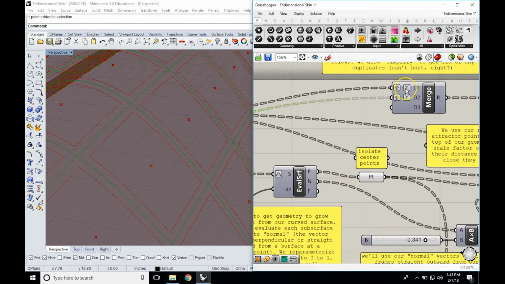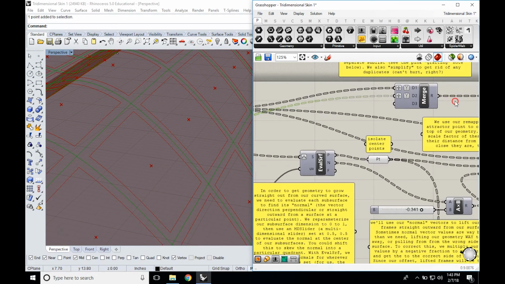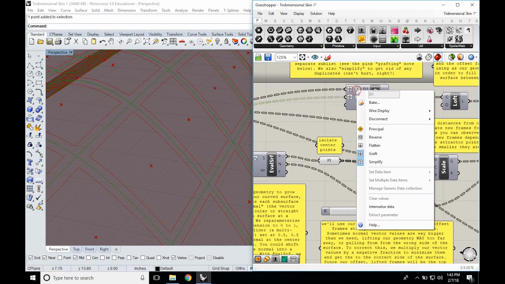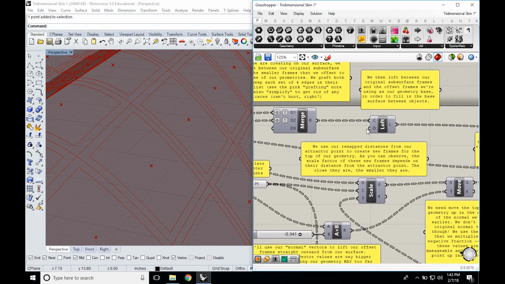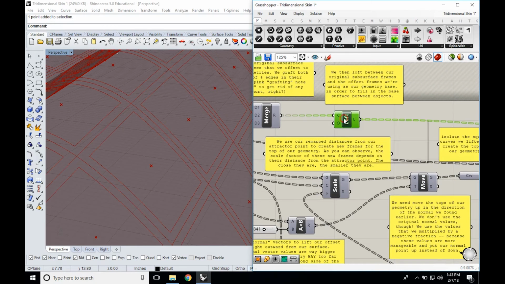We also did something called simplify to each of these, and that just gets rid of any redundancies. It really can't hurt, so we're just going to do that. And remember, to do any of this, you just right-click on an input or an output, and you click on this. So we've merged these guys, and now we're going to loft the space in between.